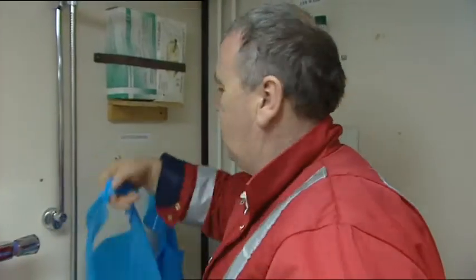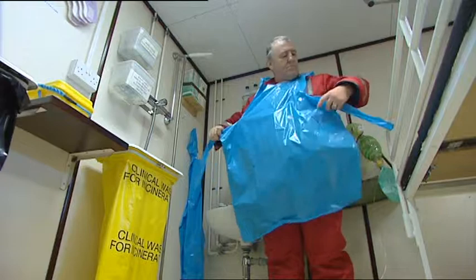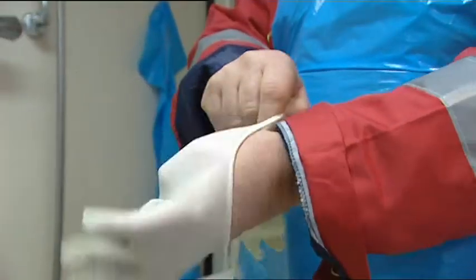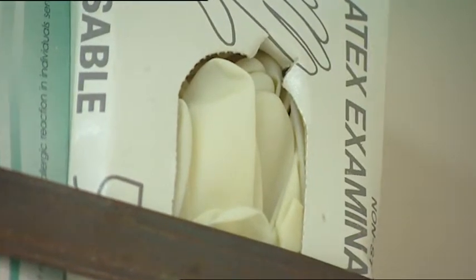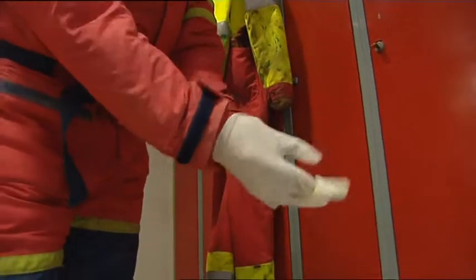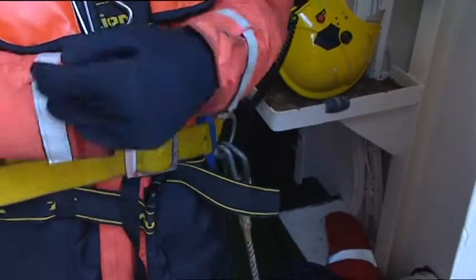Areas within the survivors' accommodation offer a greater degree of protection from the elements, so designated response crew should ideally wear coveralls. However, as a minimum, aprons and surgical gloves must be worn. Supplies must be kept well stocked, so protective clothing can be changed between casualties if required. Remember, PPE is supplied not only to protect you from the elements, but also, and perhaps more importantly, from the risk of infection or contamination transmitted through the exchange of blood and fluids.